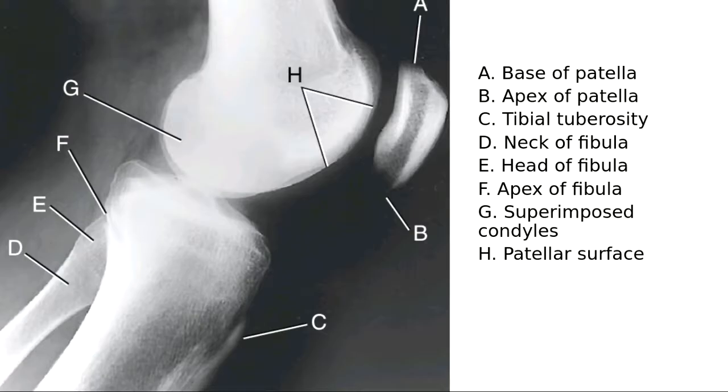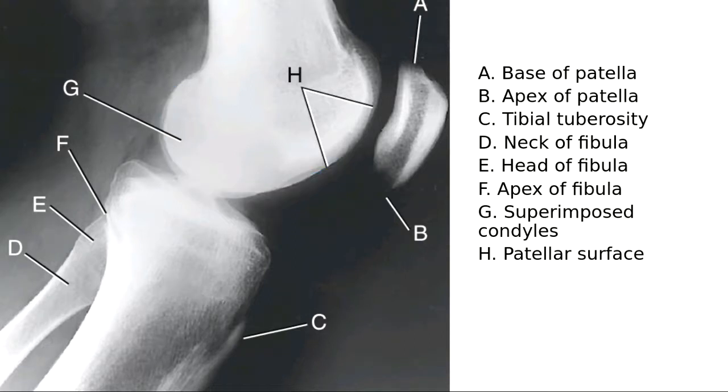If we look at a lateral knee, you might remember that I said we have to superimpose the medial and lateral condyle. And this is actually perfect, really good knee. If I kind of outline, you can see one condyle is right here. Sorry. And then the other one is actually right here. So pretty near perfect superimposition of those. Really good lateral knee.